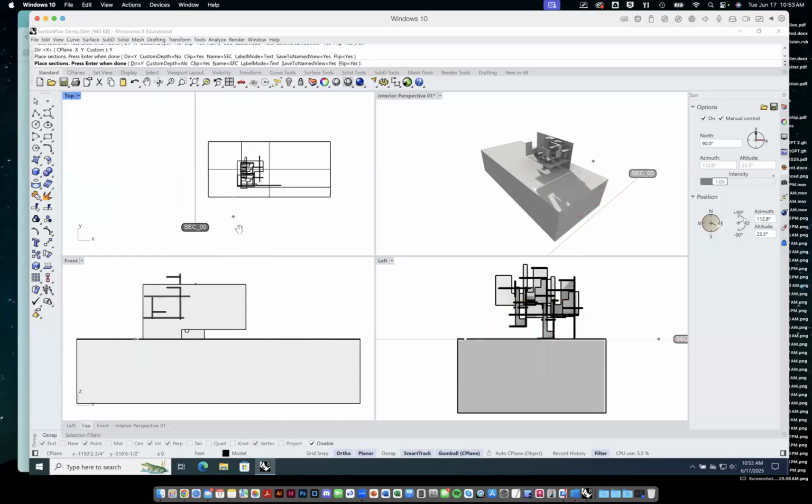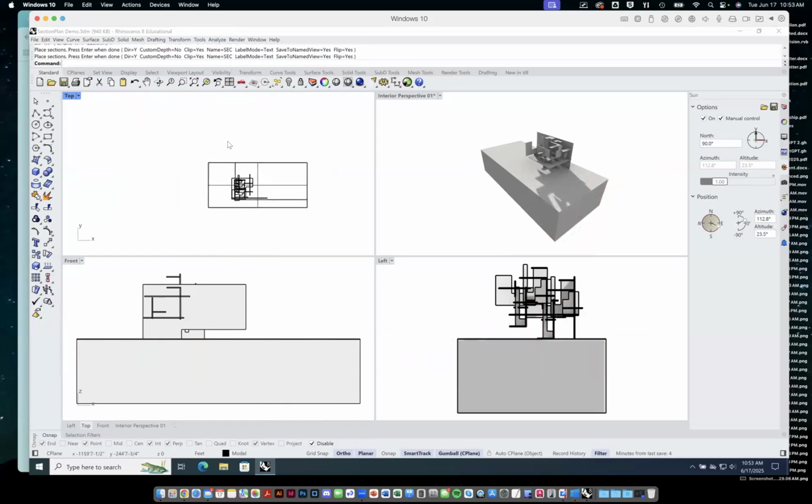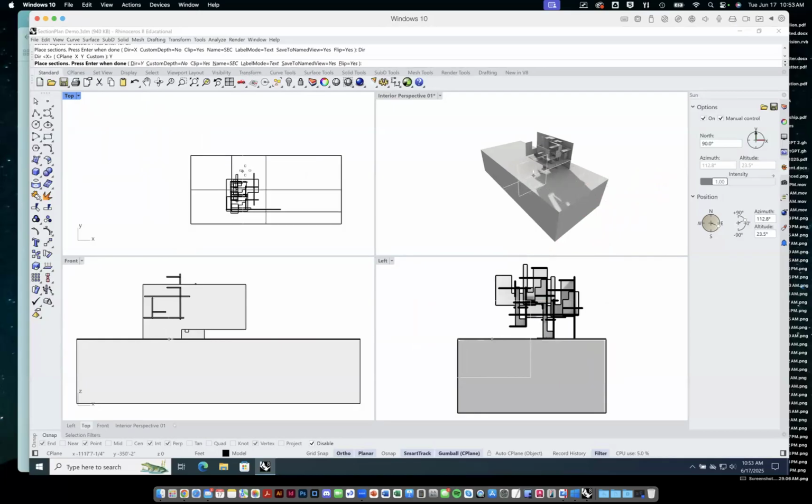And what you'll see is I actually accidentally clicked and placed one right there. Let me just do this again. Enter for all. Direction. I'm just going to switch the direction to Y just to show you it can be done, and I'll cut it in this view. For whatever reason, the plane is showing white now instead of red. I don't understand why, because it'd be so much easier to see if it was red, but I'm just going to click there. You can see that it's been placed.